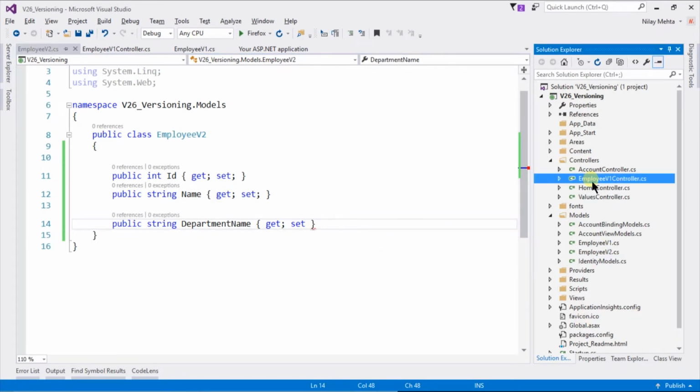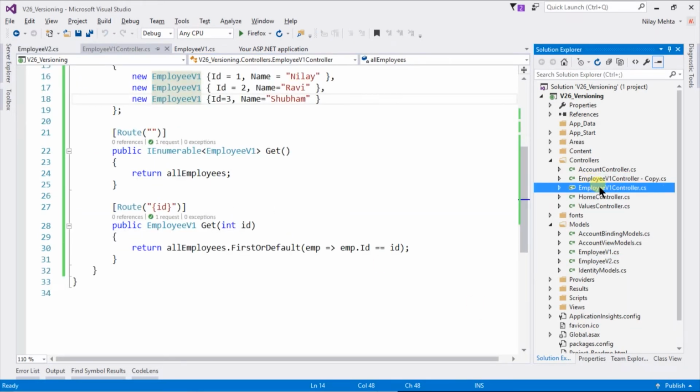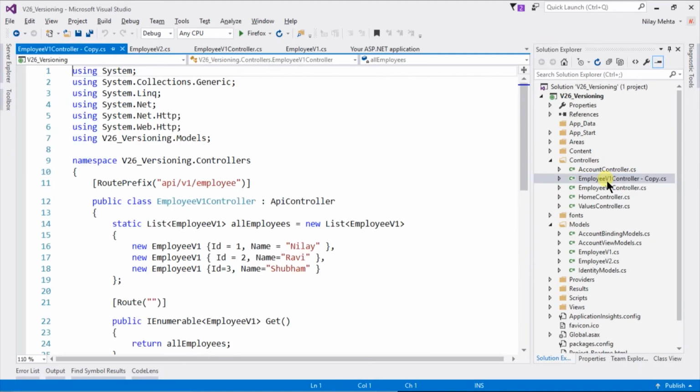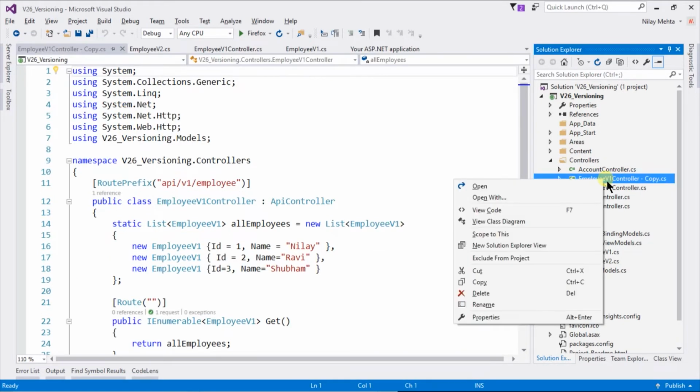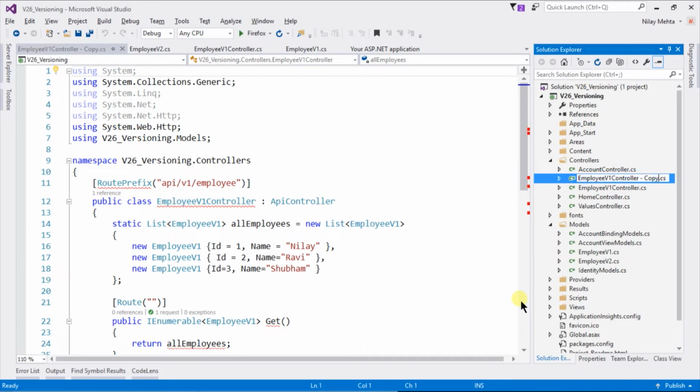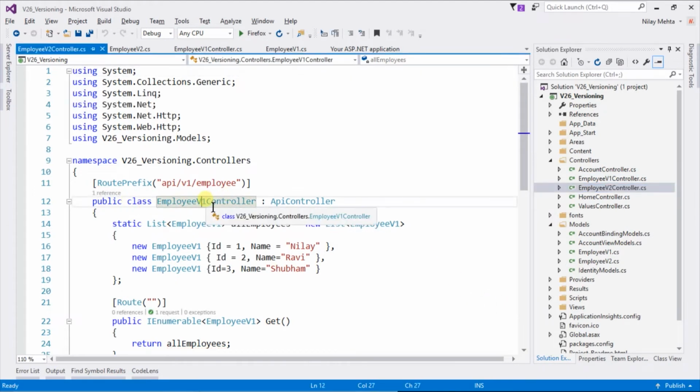Let's copy the existing one and change its name, and change the route prefix to v2.